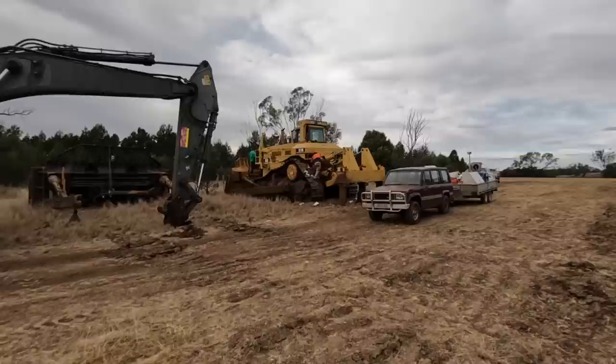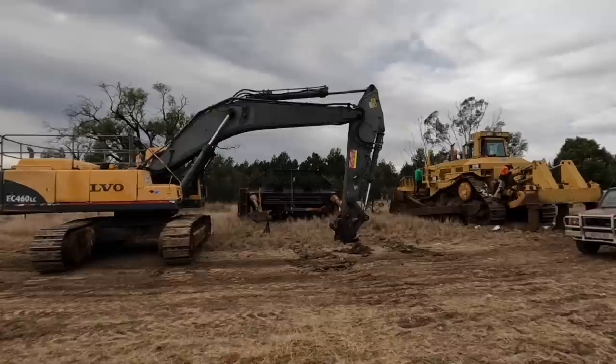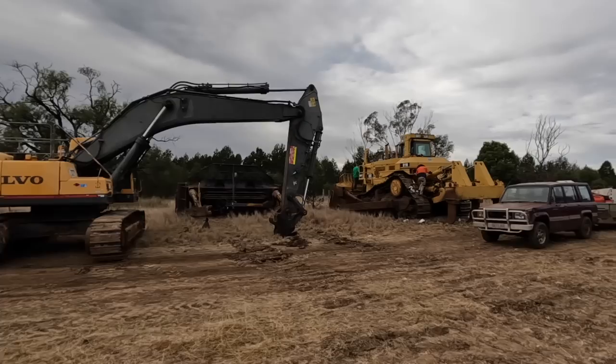Tiny 3 came with a semi-U blade, so that's just a little bit smaller, whereas the other dozers we've got both have the U blade, so they're just a bit wider and carry a bit more, which seems to be working for what we want to do. So yeah, we've got to swap those over, but before we do swap them over, while both blades are off, we're going to be swapping some tracks.